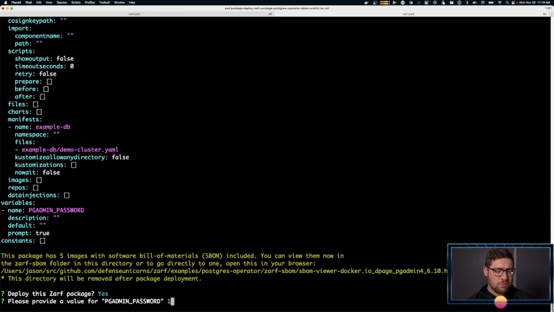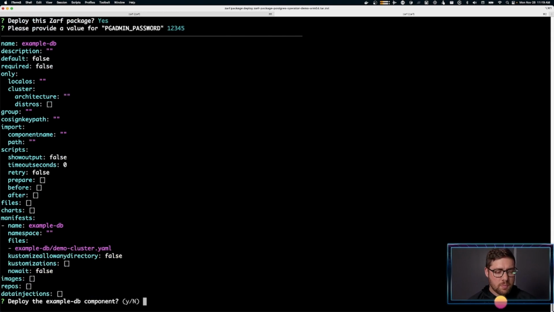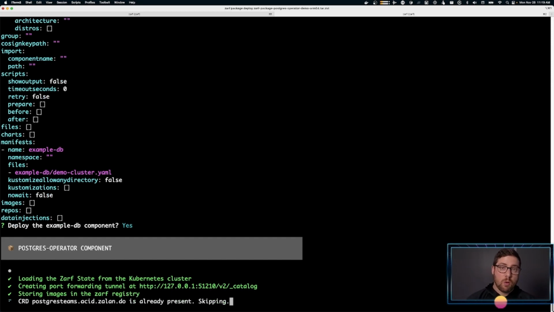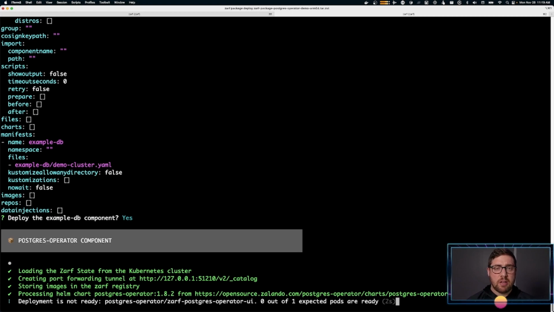Use something strong here, not something like this. And we're going to use the example DB because that'll be our database for Mattermost. Once this is installed, we'll navigate back to the example documentation so we know how to connect to the server and how to get the secret out so we can make our Postgres Secret for Mattermost.